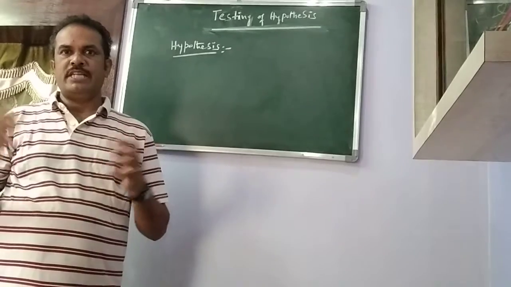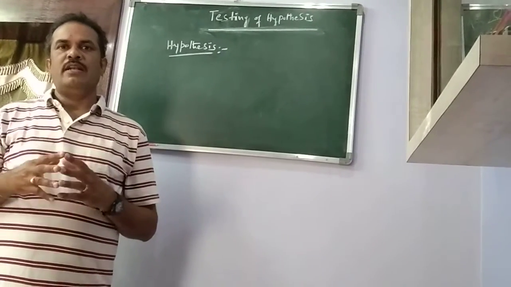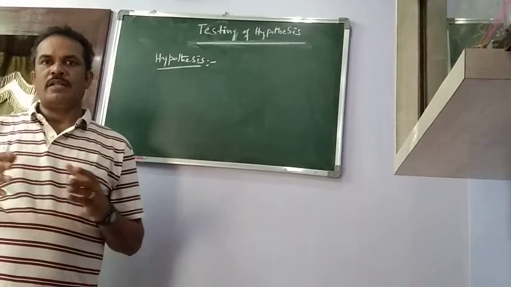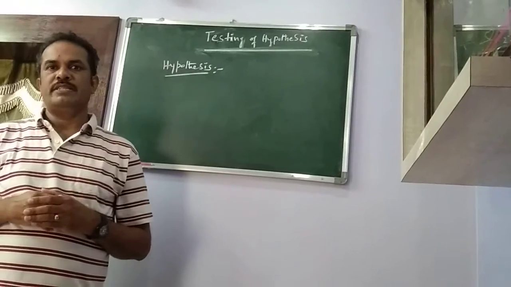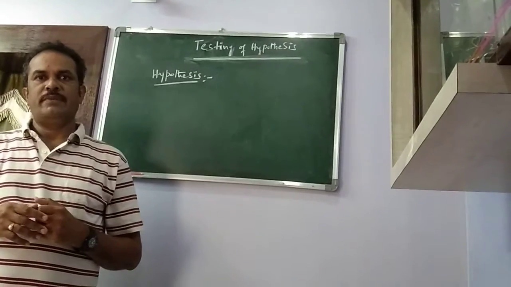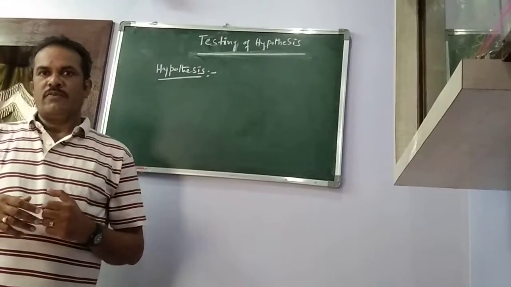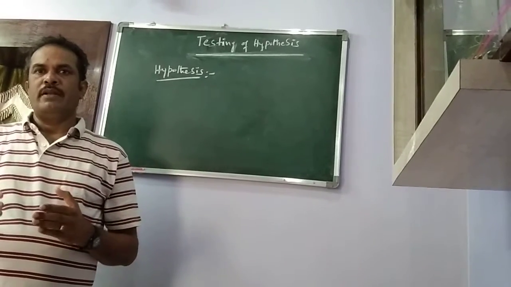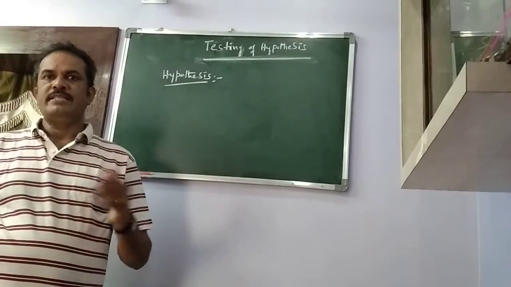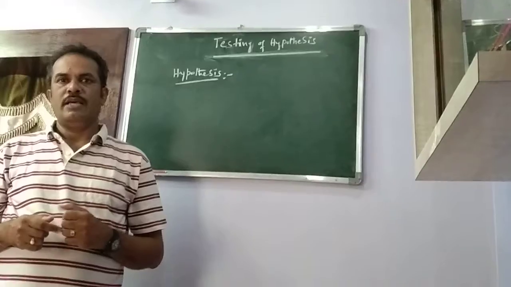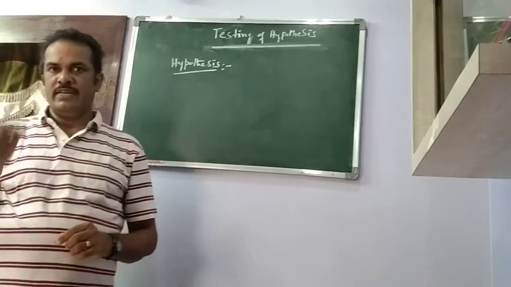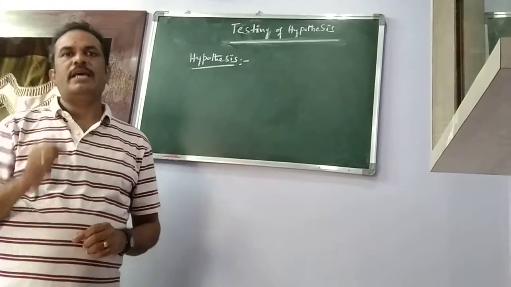Different definite statements are available in our society. I will give some examples of a hypothesis. In the city, suppose all are smokers is one example of a definite statement. The teaching methods in a particular school are very effective. That is also a definite statement. For the average man, the mean shoe size of men is 7 inches. That is also a definite statement. So all these are definite statements. A definite statement about the population parameter is called the hypothesis.